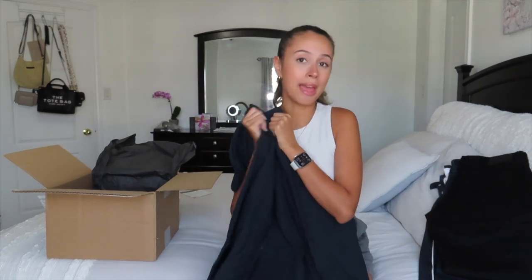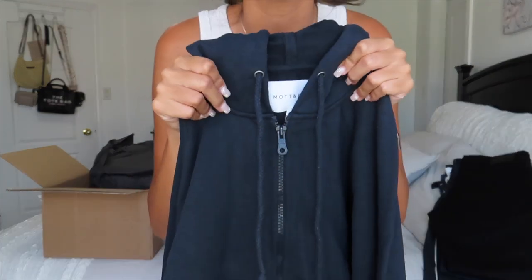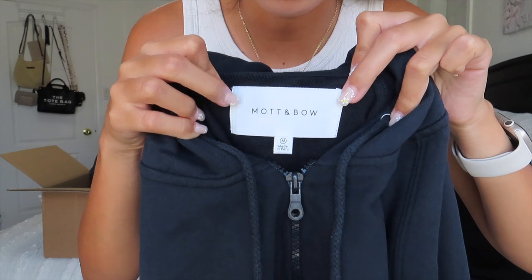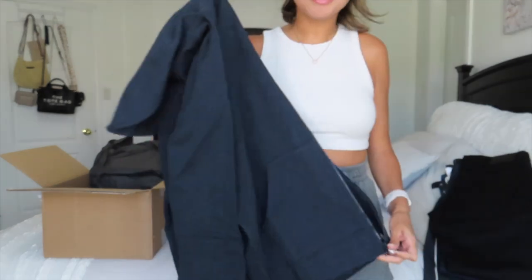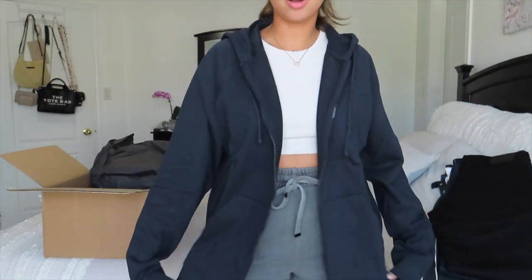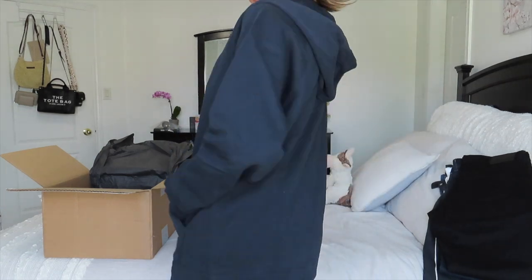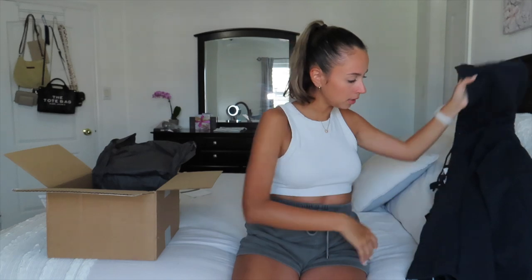Next up we have the French Terry Hoodie in the color navy — just a zip-up hoodie you can wear throughout every single season: summer chilly nights, fall, winter, spring. It's so versatile. You've got a really nice hood with two adjustable straps and a proper logo. For this one my dad got a size medium, so I'm going to try it on just to show you guys the size reference. I'm a size small in all their women's products — honestly I might steal this from my dad because it is so comfortable. It's a lightweight, thicker terry cloth material on the inside.